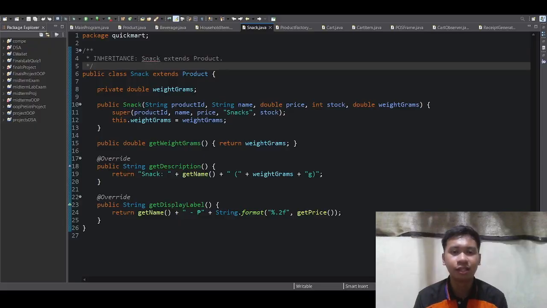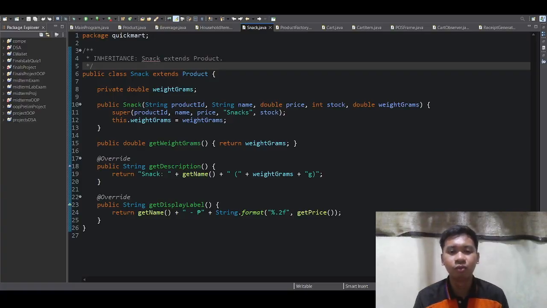This represents the weight of the snack product. Similar to other subclasses, we override the description method, public string getDescription, which returns the snack name and the weight in grams. This allows each snack product to display its weight in the description. And overall, this demonstrates inheritance and polymorphism in our system.